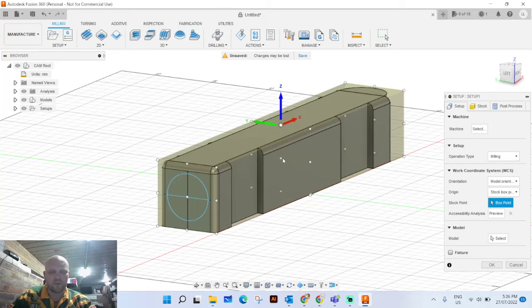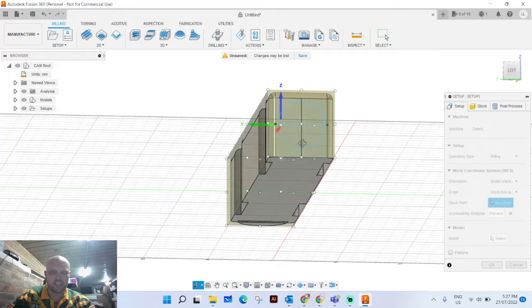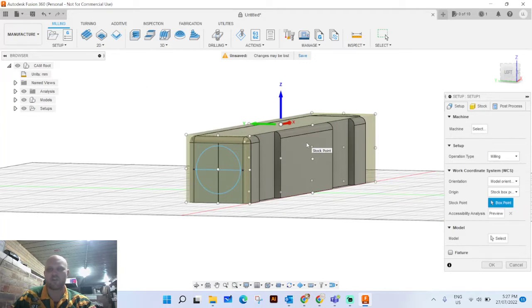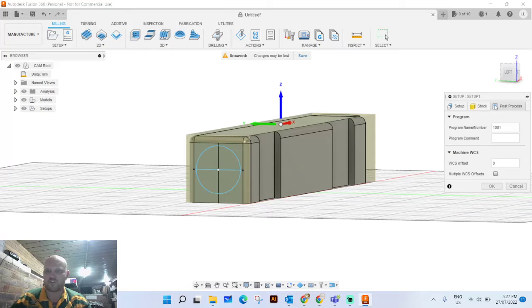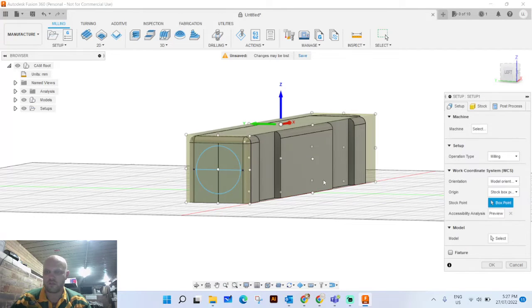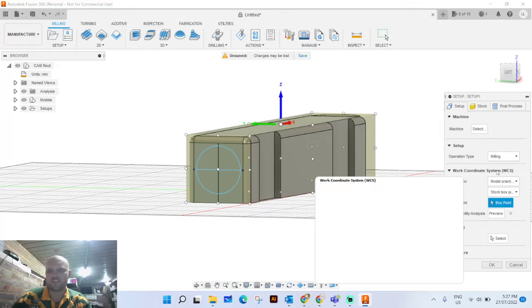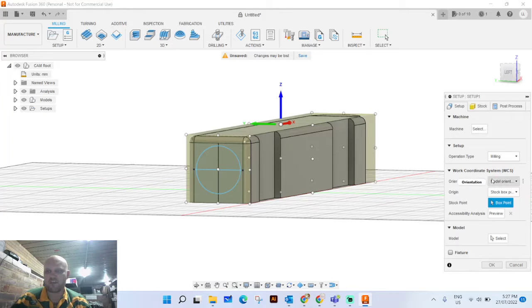Okay, so we've got our stock block. If we needed to change the size of our stock compared to our model, our stock being the wood that we're going to place in there, this is where we would do that. I am not super familiar with the exact stock size you will have, but I am somewhat familiar with the rest of this. Okay, work coordinate system, WCS, is where we set our starting point, which is these numbers, these sort of figures we can see here, for our machine.